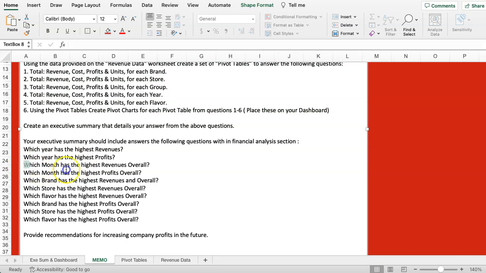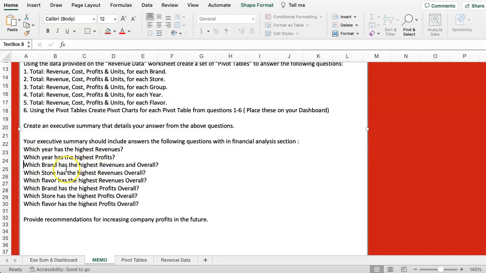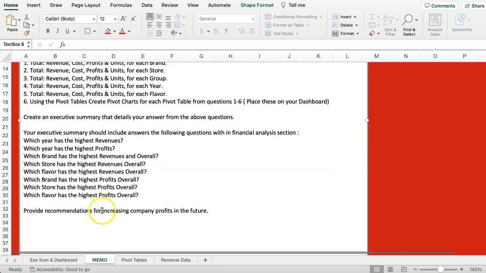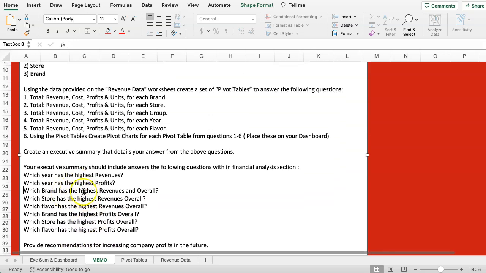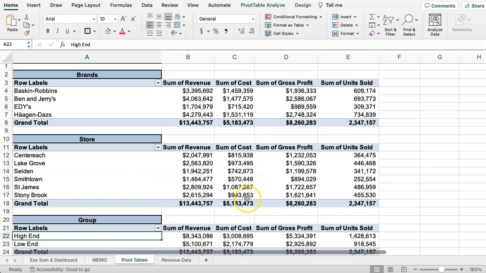So these month questions, we don't need month anymore. Which brand has the highest revenue? Which store has the highest revenue? Flavor, highest revenue. Brand, highest profit. Store, flavor, profits. Okay, so all these questions, which we're going to put in the executive summary under the financial analysis, can be answered from our pivot tables.